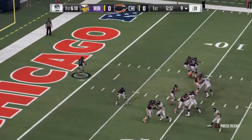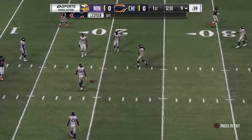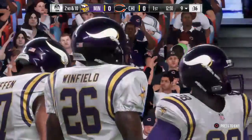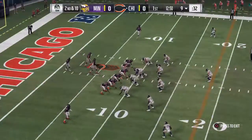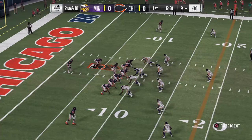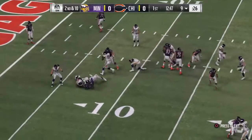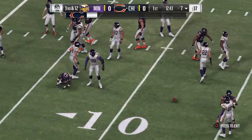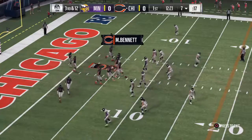Now after the interception, here's Cutler. And his first look is incomplete. Alshon Jeffery, the intended receiver. And it's second down. So they just got the football on an interception. They almost gave it right back the same way. And, you know, when you look over to the bench after that type of a play, number one is pure relief. Didn't give it up. But it's not the coach you're worried about yelling at you. It's those guys on defense who just intercepted the pass who want to break over there. Hey, take care of the football, man.